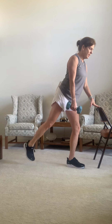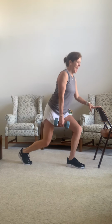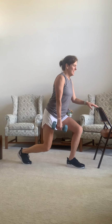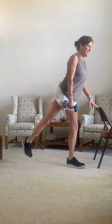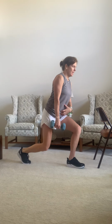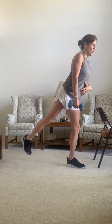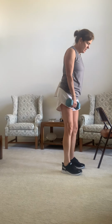Pushing through that front heel. Ten seconds. Whoo. Rest. Step it in. Shake out.